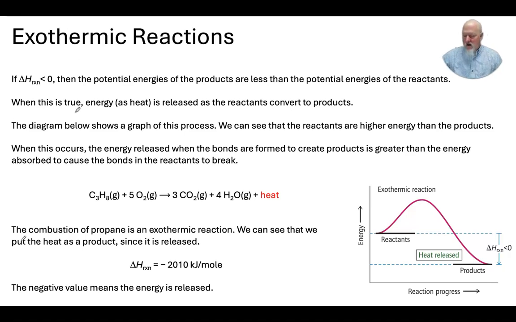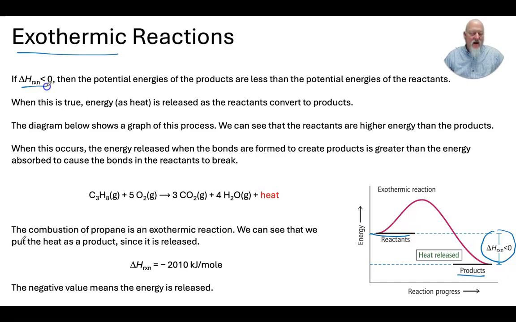Okay, so in our diagram here, this is called an energy diagram. It shows you how the energy changes as the reaction goes on. We can see our reactants at a certain energy here, and the products are at a lower energy. That makes the delta H of the reaction, because we do energy of products minus energy of reactants. If the reactants are higher, the value is negative. You can see our difference, it drops, so it's negative. That means heat's released during the reaction. So when we have that, it's called an exothermic reaction.